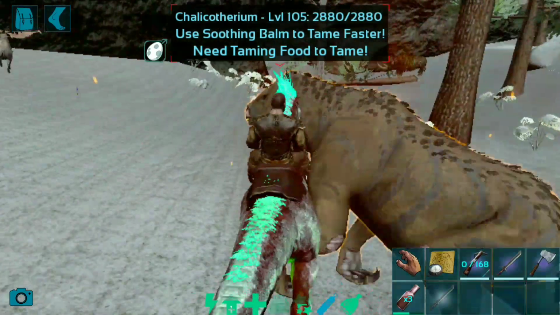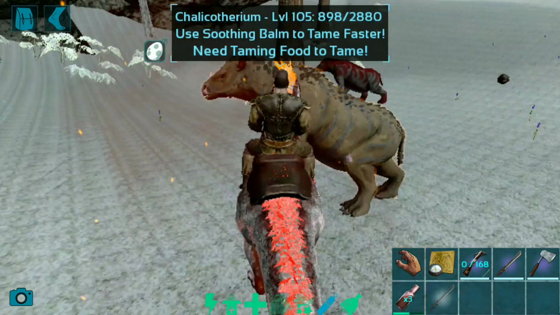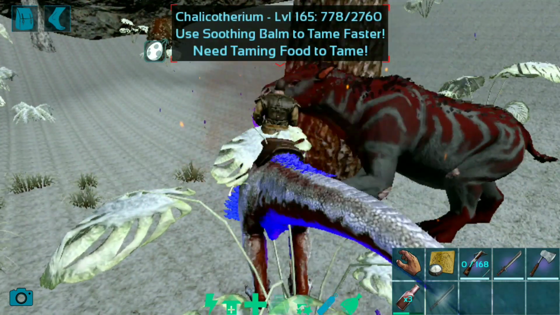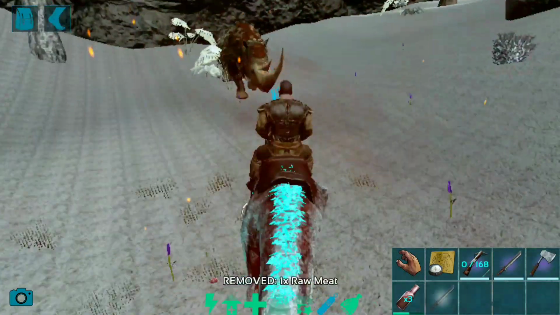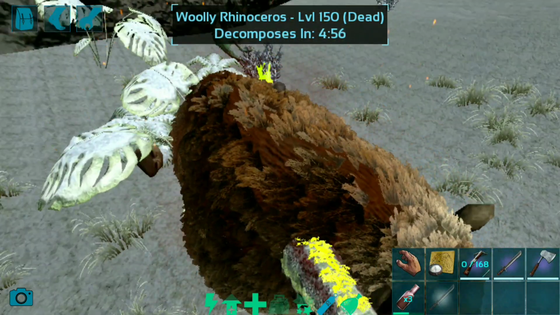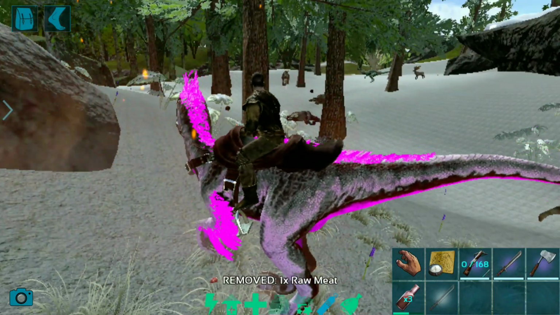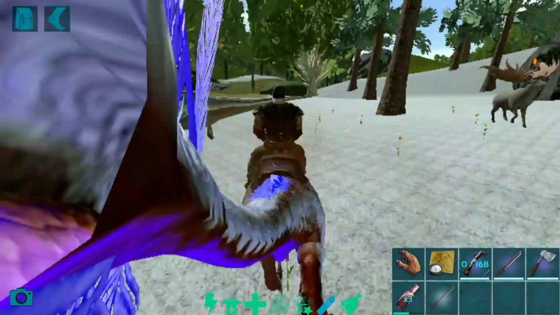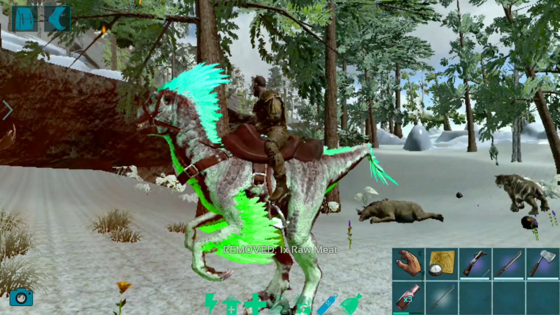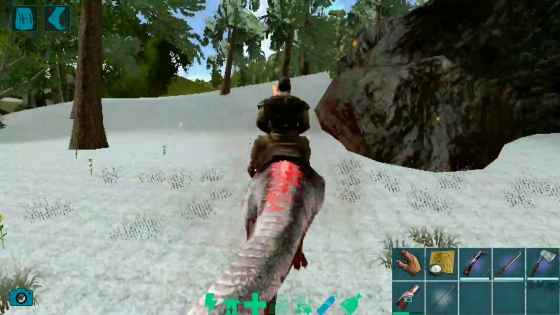This alpha raptor is very... this one also went down, and this is the rhinosaurus. I already made a video on how to tame a rhino. Let's go and find some new creatures. Guys, look at the size and the color effects of this airy alpha type.